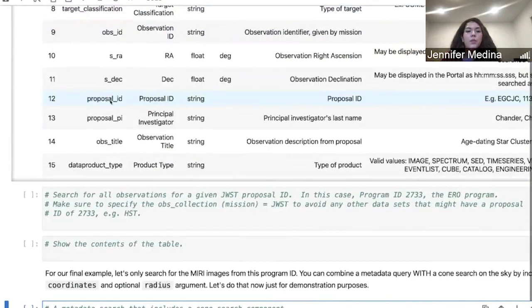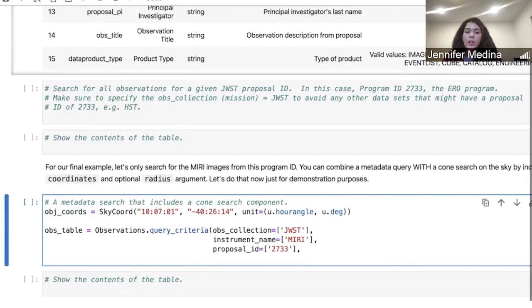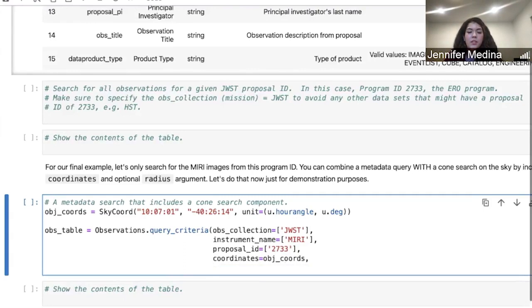The metadata equivalent is proposal_ID. So let's put that in as well, 2733. And last but not least, let's throw in the coordinates and the radius the same way that I did with query region. So coordinates is equal to object coordinates, and radius is equal to 1 arc minute.